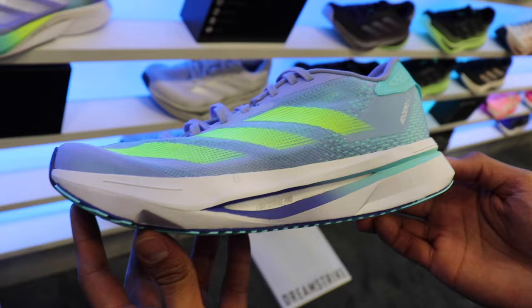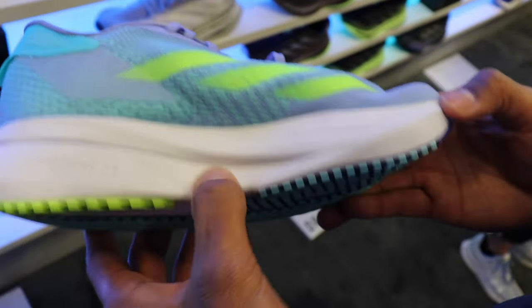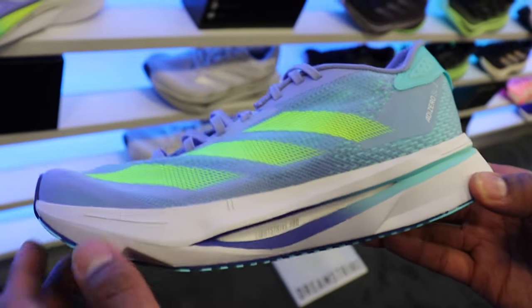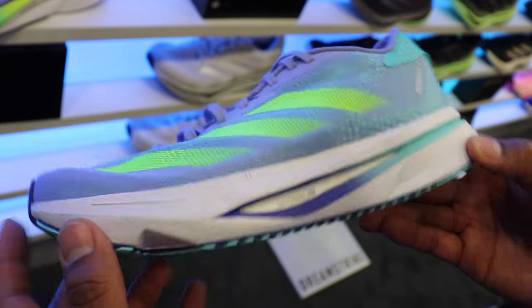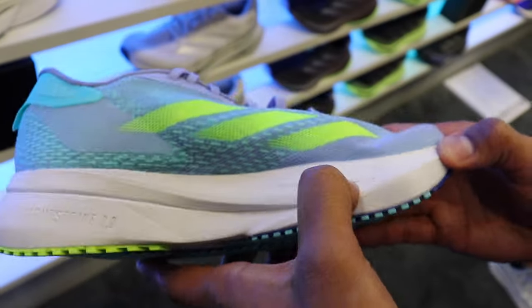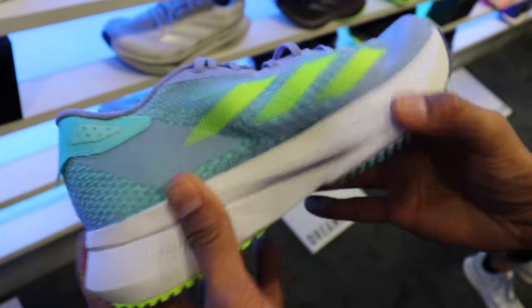They softened it up a ton in V2, which I got to see at TRE, and they did that by, one, adding Light Strike 2.0, taking out that Light Strike, which is very firm, and then, two, extending the amount of Light Strike Pro they have. Instead of having just this puck here, they're doing a full solid core of Light Strike Pro. So this is more of a legit super foam daily trainer in the same vein as that Nike Vomero 17. It's gonna have a much softer ride. It's gonna be much more flexible, as you can see here, but it's still gonna be fast like the SL1 and still gonna be very lightweight.